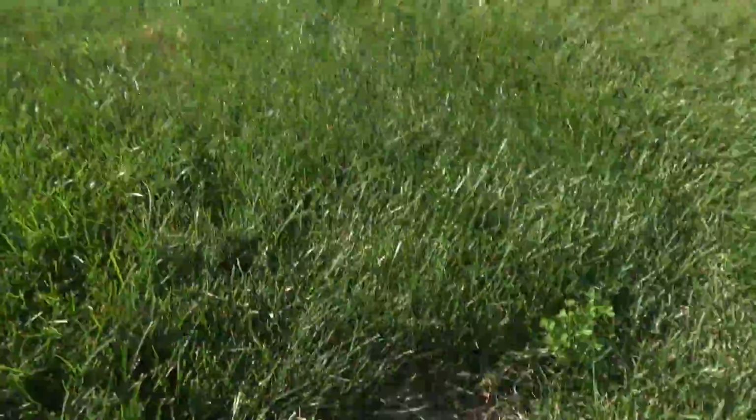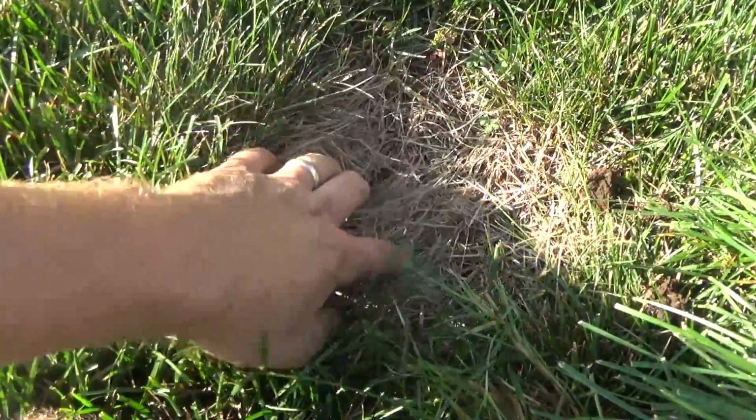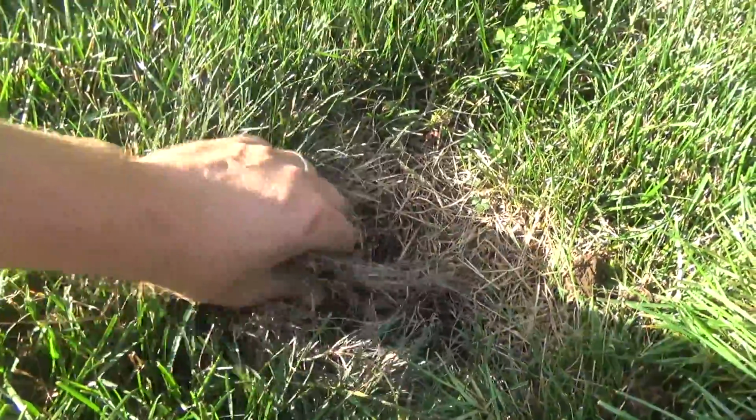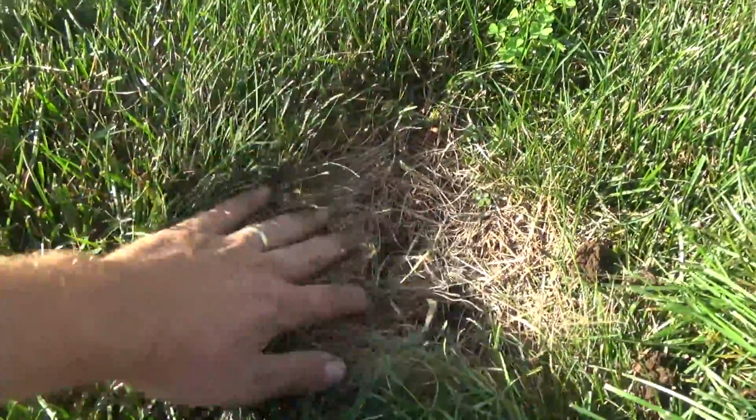So you might ask yourself, is this really necessary? Not really. You can see here, Kentucky bluegrass is already filling into the spot. Got a rhizome come through, which would create a whole new plant here and fill up this hole. But I'm just speeding the process along because I gotta turn that grass into a garden bed, so I might as well put the mature plants in there and have a better looking lawn faster.